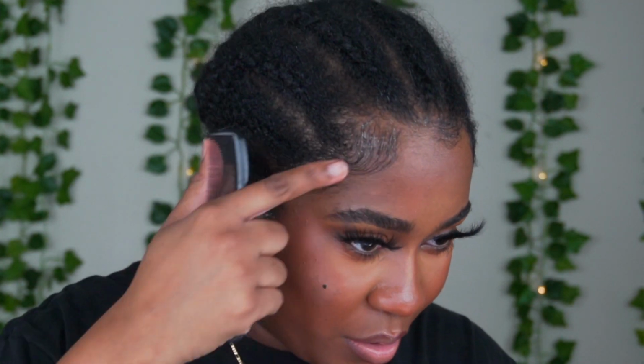Okay, so I'm going to go in with the edge control. As you can see, it's brand new. I'm just taking a little bit and I'm going to go right above where I put the gel, because I already gave myself a guide. So now you're going to set in place the guide.